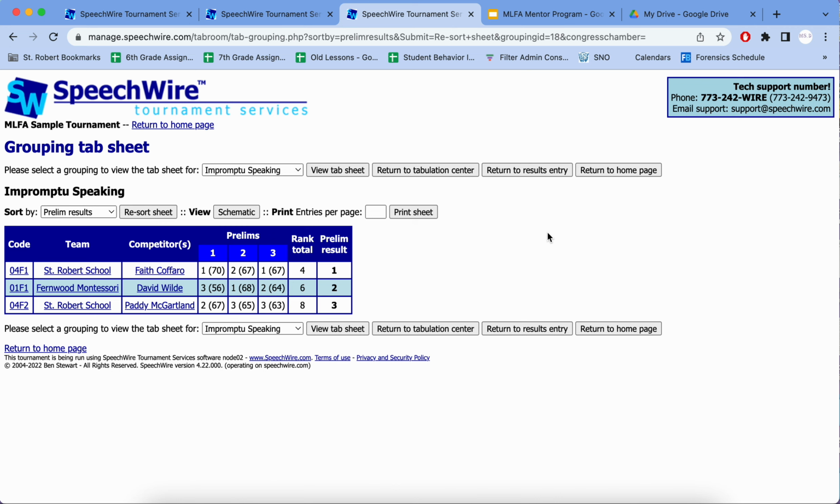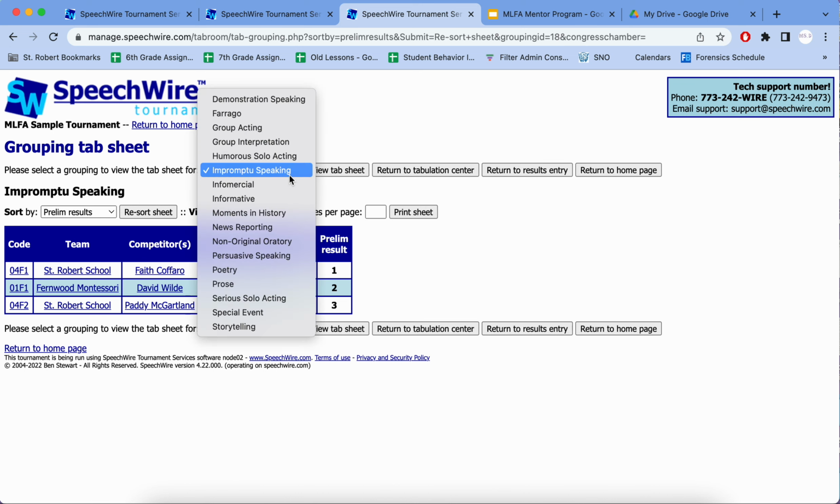And so I have my awards figured out right here. I would literally just print this sheet. See, I can hit print sheet. And I would just print this off and hand it off to my announcer, or create a stack to hand off to the announcer later during the awards. They have the category and the kid's code, the kid's school number, as well as their overall rank. Simple, straightforward. Awards are figured out very quickly.